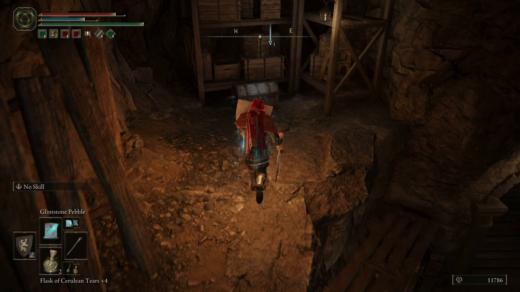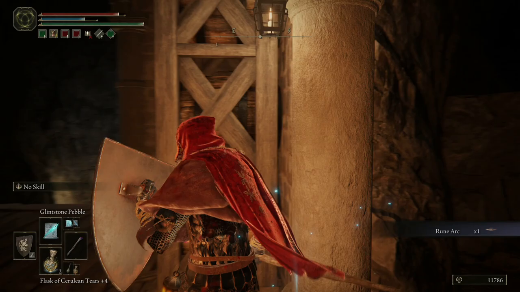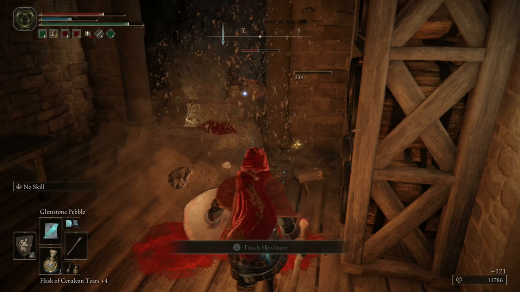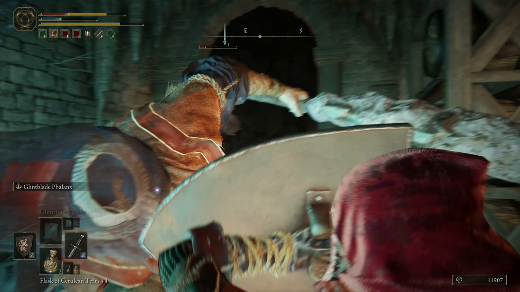The loot. Loot is everywhere. Crystal staff. He's gone off the other way. Didn't see where you'd move to there, sir. You do more damage now, don't sound like that. Come on, let's get in here. Club boy. Don't know why I can't target you properly. Oh my god.